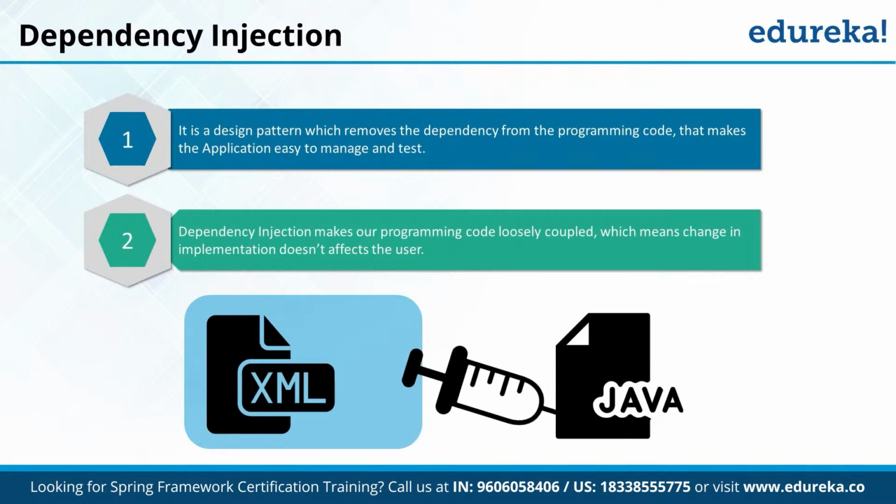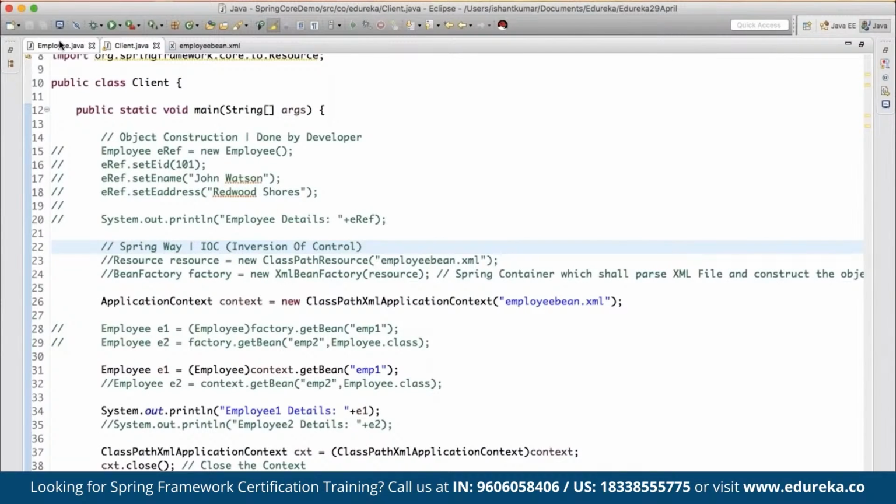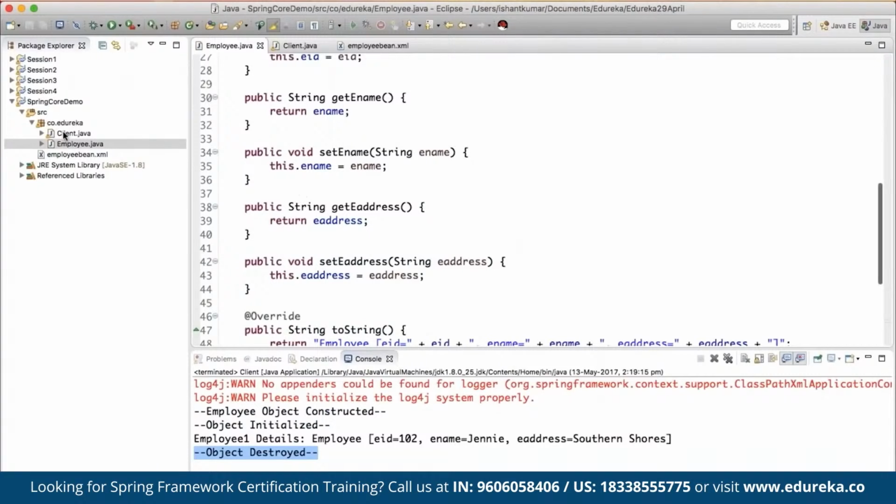So in the XML file and in the Java file, we've got two things, right. You're going to use the XML file to achieve dependency injection, and you will be giving it to the Java. It can be done in two ways, either by constructor or by the setter method. For the constructor we need to use constructor-arg, and for the setter method we just use the property itself, right. So guys, let's see how we can do it. Let's first create a different class and link it all together, and let's see how we can do it. So what I'm going to do is write one more class.